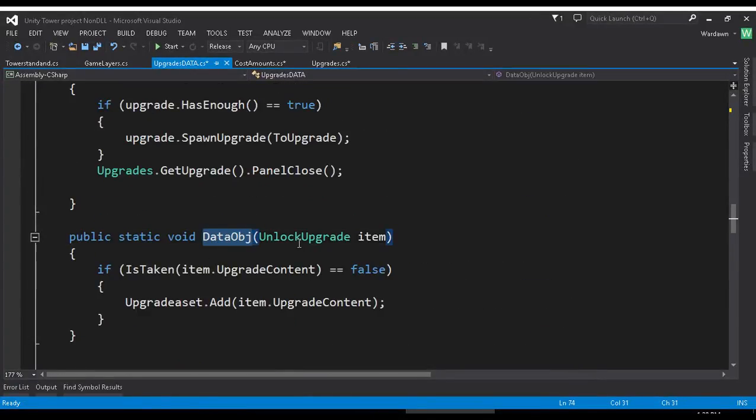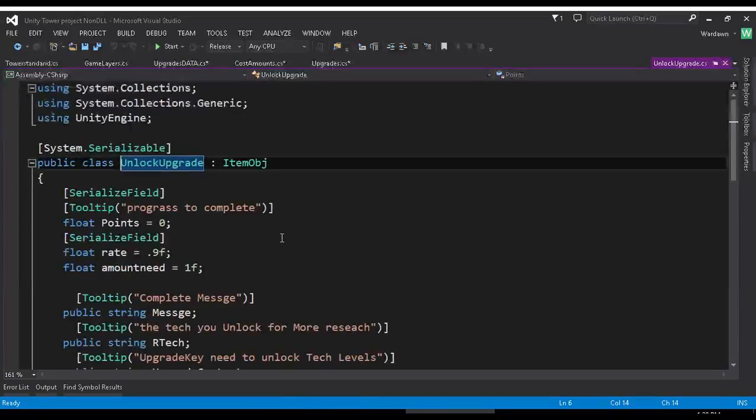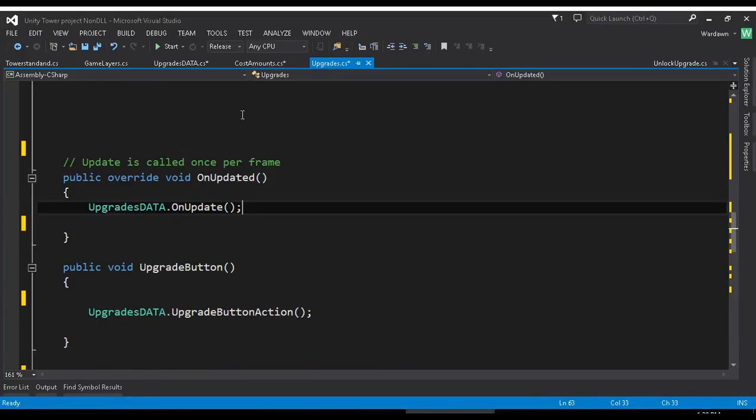This public data object is for a button to unlock an upgrade, which is part of the research, I think. Okay, let's take a look at this. I've got a few comments and stuff. Actually, let's not go to this directly right now, because this is still kind of in a testing phase. So you're probably not going to want these yet.